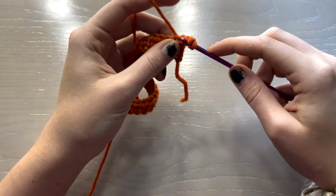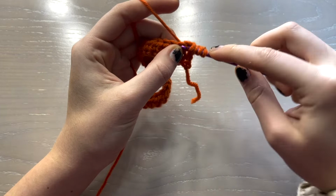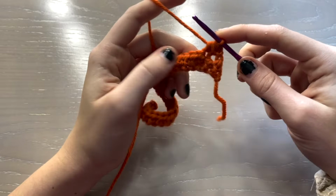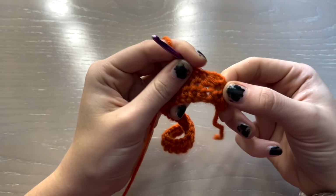through one. Now usually you'd yarn over and pull through three, but now we're going to yarn over and stick it in the next hole. Yarn over, pull through one, and now you've got 1, 2, 3, 4, 5 on your hook. You're going to yarn over, pull through all of those, and then just continue your row basically as normal. So you'll be able to notice here that we've joined together two stitches to make one, and that's one decrease.